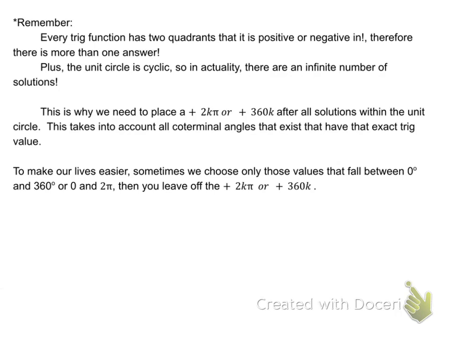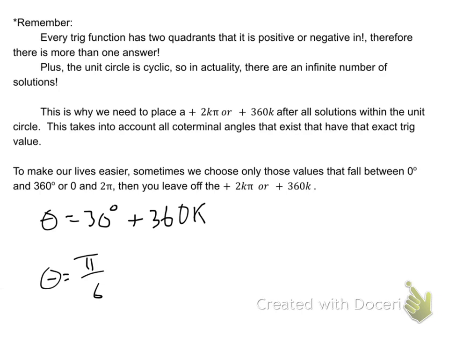So we said before, hey, theta equals 30 degrees. We need to then talk about the fact that we could be in radians. So I could say, actually, pi over 6. So theta equals pi over 6. But I have to take into consideration that I can go around the circle 360 degrees forwards or backwards. I've got to take all answers into consideration. So if there's no limit, so the domain has no restrictions, I need to put plus 360k.